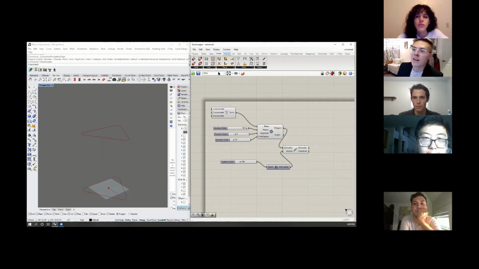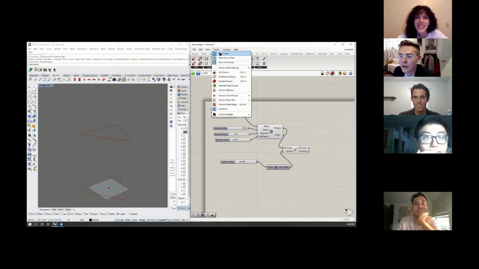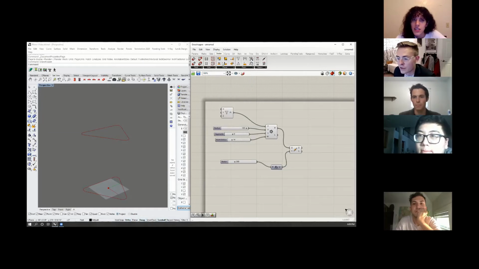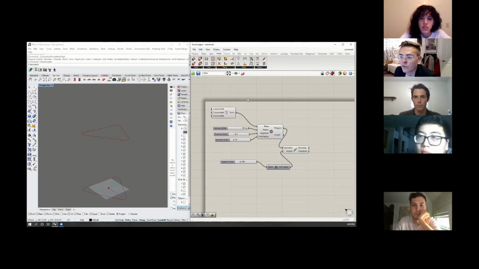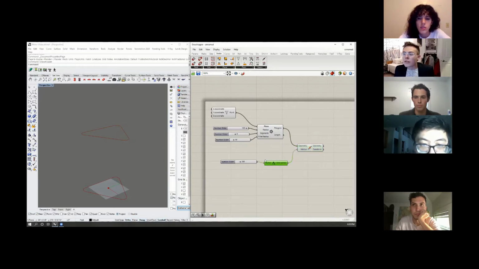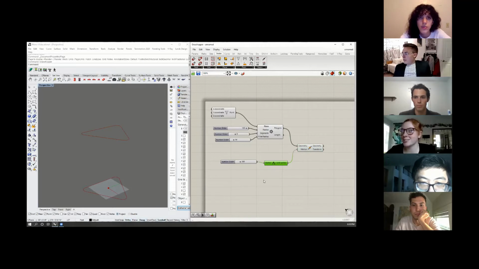Someone texted me. Up here in display are the options for how you display nodes. So yours probably looks like this, which I think is awful. If you go to display and then do draw full names, you can read everything. This is how I like to work. It's much better.